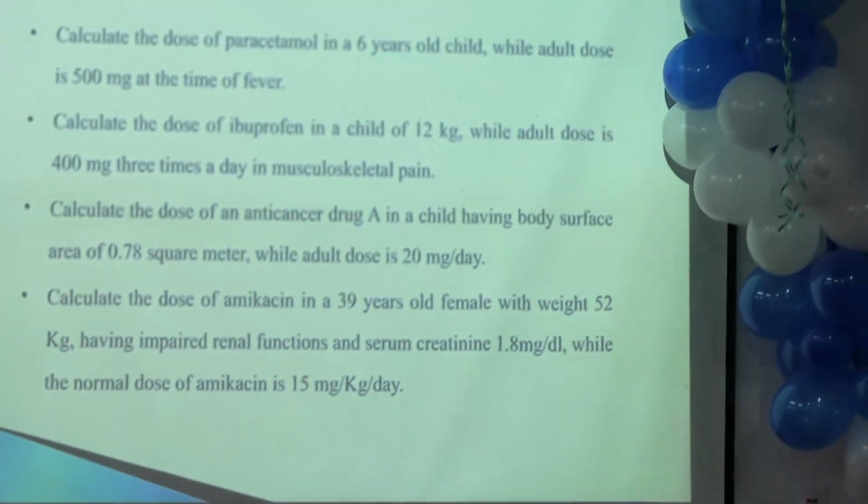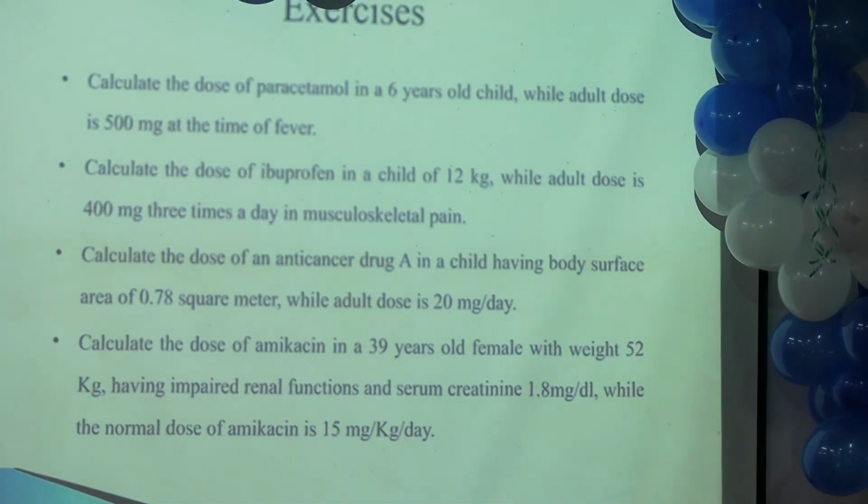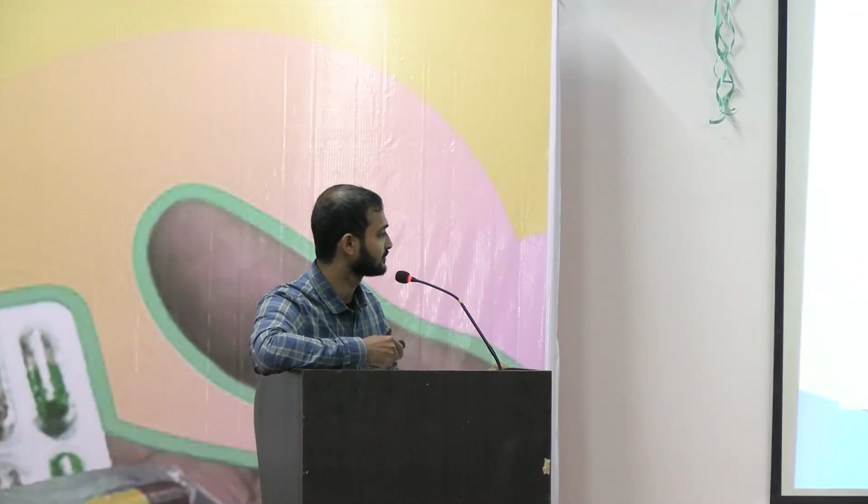206. What is the adult dose? No. Here the weight has been given. 780. Yes. You have to multiply by 52. 780. Now, what is the impaired? It is 30.14 divided by 100. Now, what is the result? 268. What is the unit? mg per day. Okay. Just put the values in the formula and get the result. Okay. Let us move to the next problem.